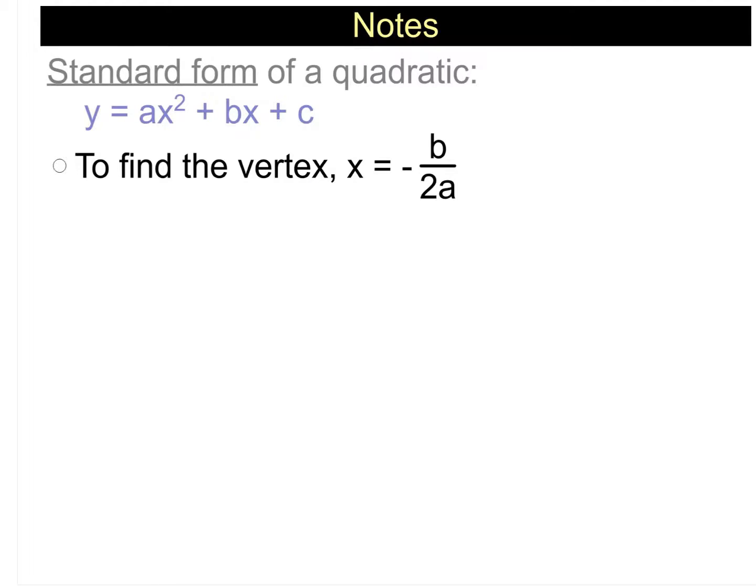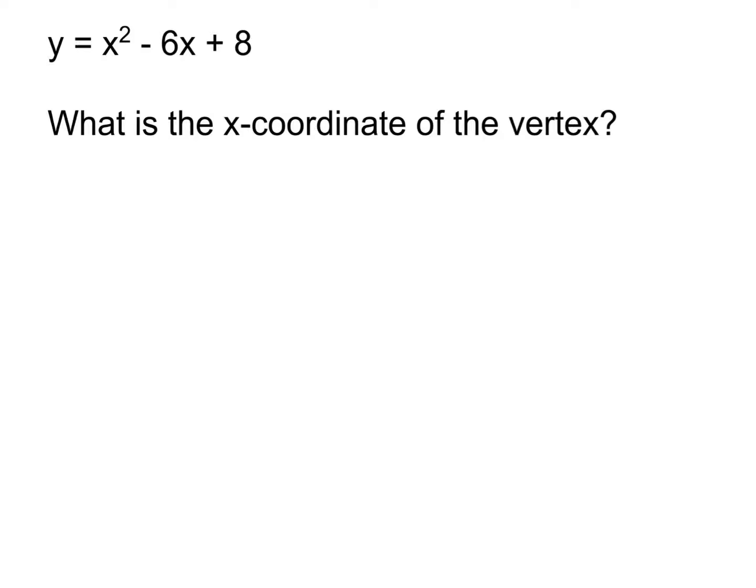All right. With that in mind, we can now start approaching this equation and the graph of it with something concrete. So we're going to start by finding the x-coordinate of the vertex for this one. So remember that that formula that we just put down is x equals negative b over 2a. Okay? We need to figure out what the values of these variables are. So what is the value of b in this particular equation?